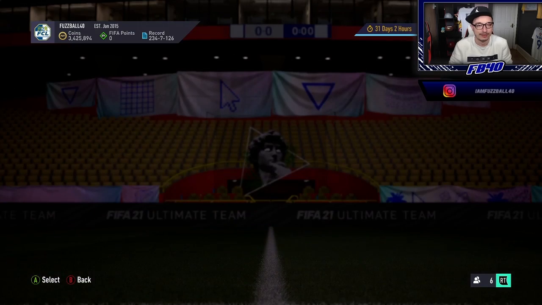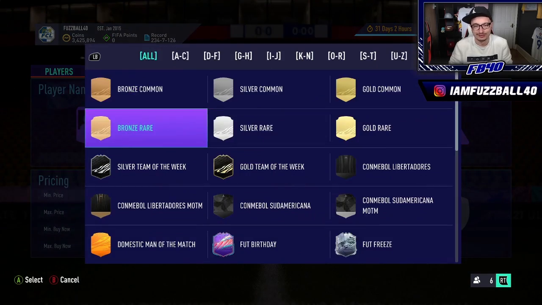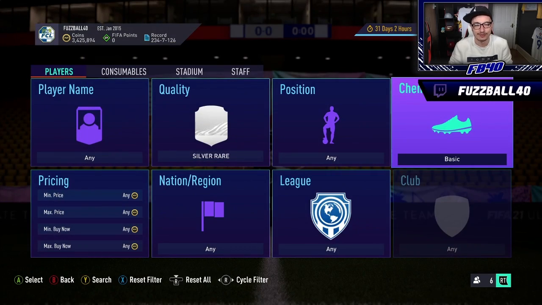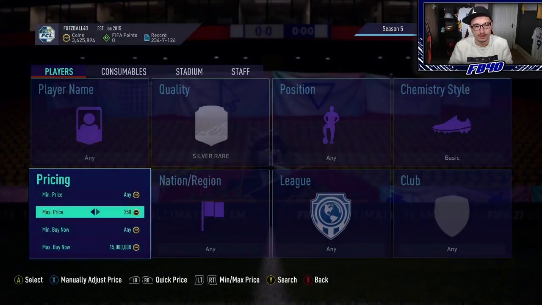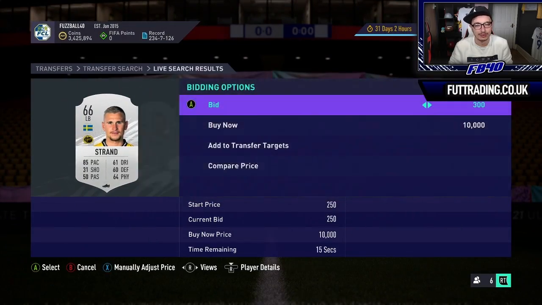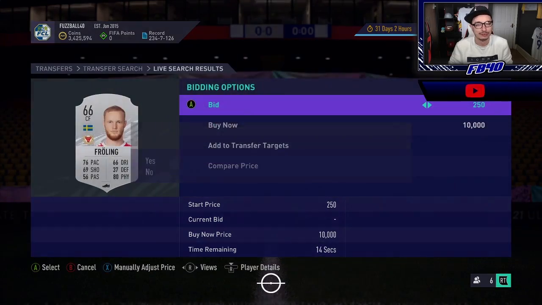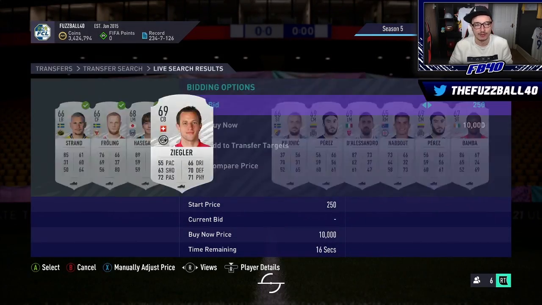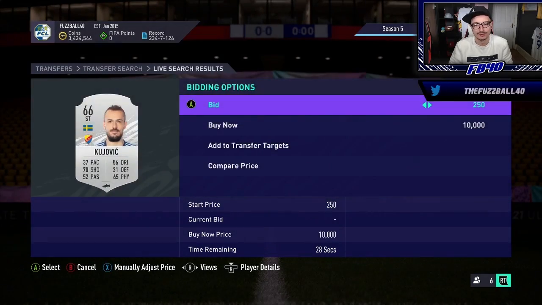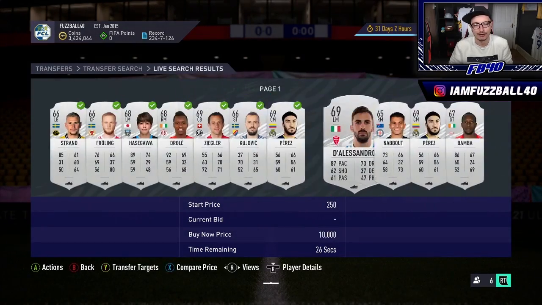Again, if you want some more simplistic ways to look at it, just go silver rare basic. The reason we do basic is to filter out goalkeepers. And again, you can go to like 150, 200. So there's nothing on bid lower than 250. And again, you can bid on absolutely everything that comes up here. Now, silver rares are a great thing to bid on like this, because they sell for like 200 and something coins anyway. So your risk is slim to nothing, basically. Your risk is very, very little.